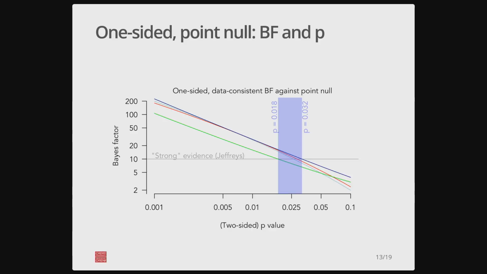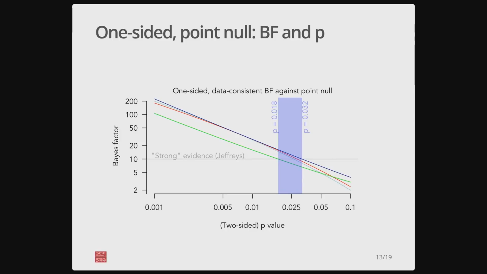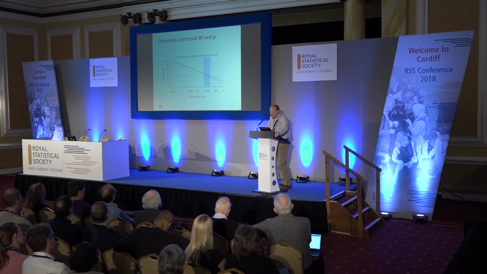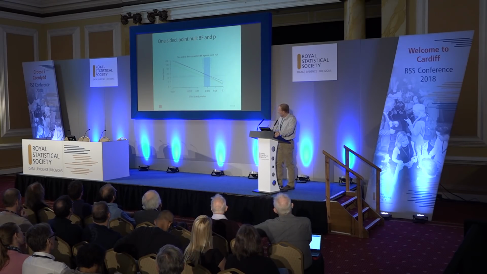So I can say, if I want to know whether the evidence is strong, then I'm going to look at a Bayes factor of 10, because that's fair. Bayesians have said this. I don't think that there's much point, actually, in adding these labels. What is a low p-value? I don't really know. But we're going to take people at their word and say this is strong evidence. So this horizontal line is strong evidence.